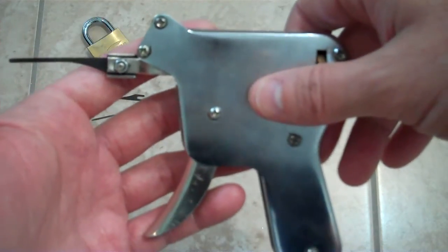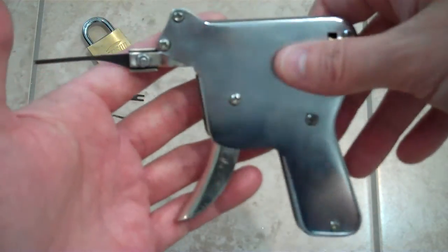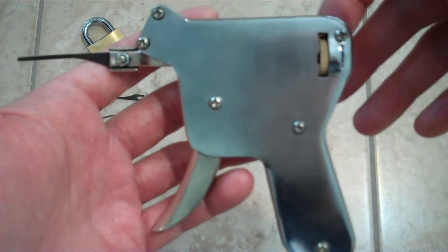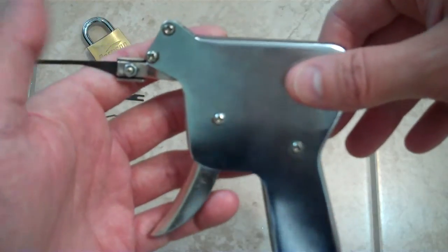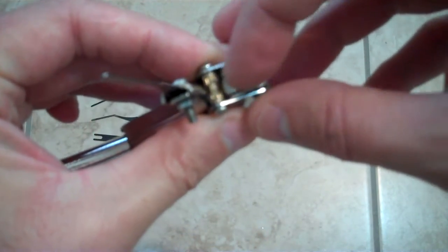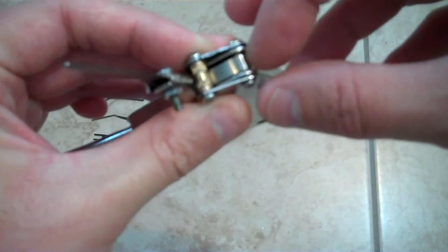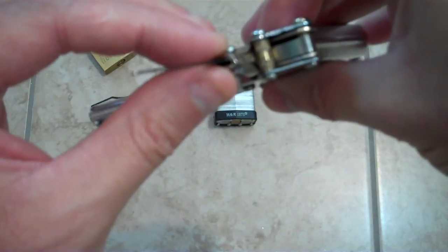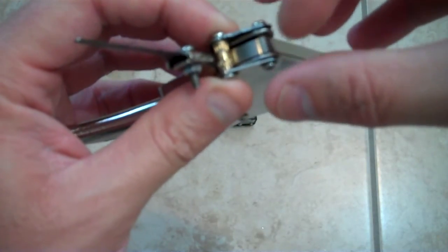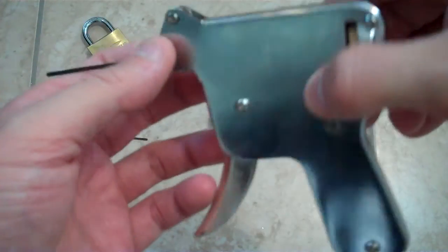Maybe I wasn't getting the angle right like I did the first time, or maybe the spring tension got loose a little bit and it wasn't as much of a spring anymore. I don't know if you guys can tell, but there's a little metal part right here, a bent metal part that prevents the needle from rattling too much. And that part flew away a couple of times, sometimes close to my face.